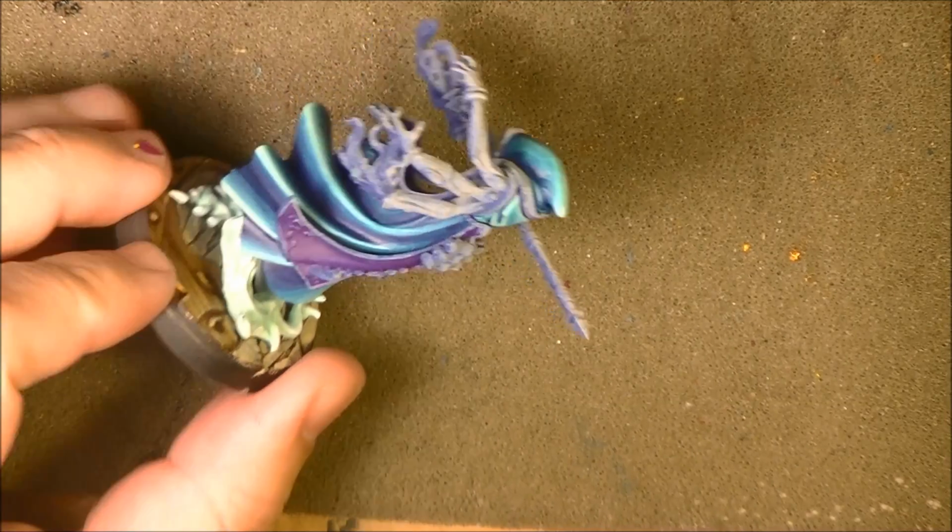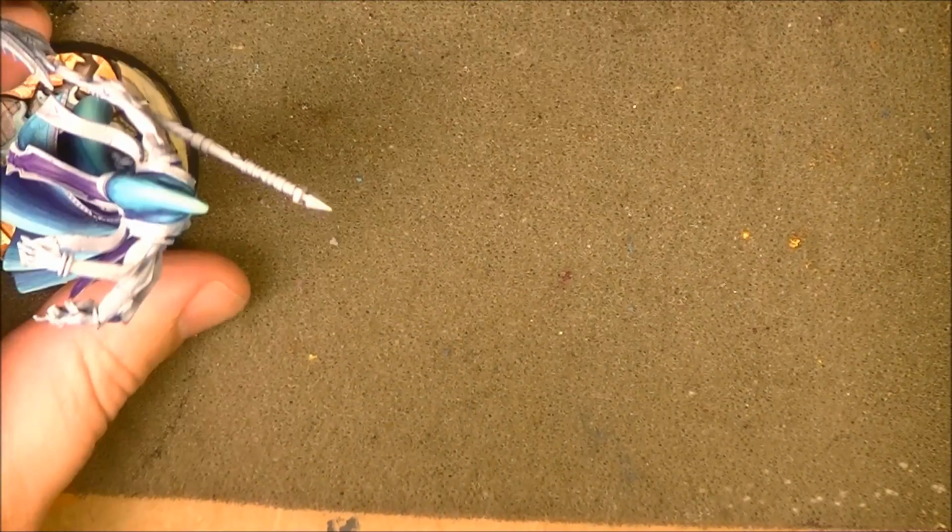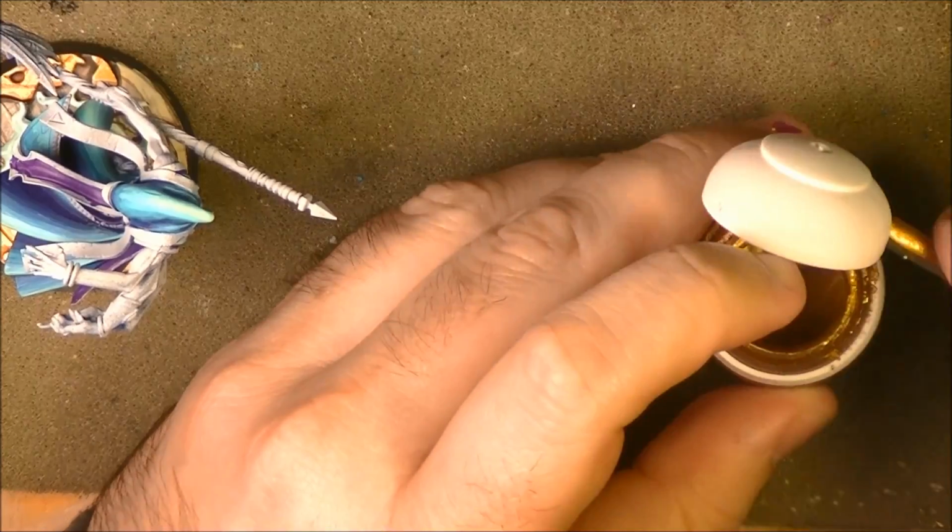I like this high contrast highlights. So the next step I will do, I will keep working on the cloth, and I will use Retributor Armor to do all these type of decorations that we have on the cloth. So this is going to be the base color for all the trim on the clothes and all this type of decorations and things that we have on the cloth. Okay, so we'll take this.